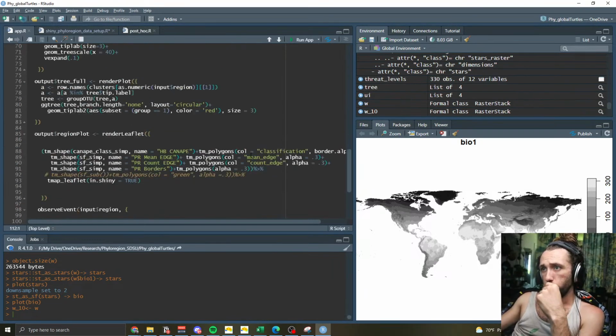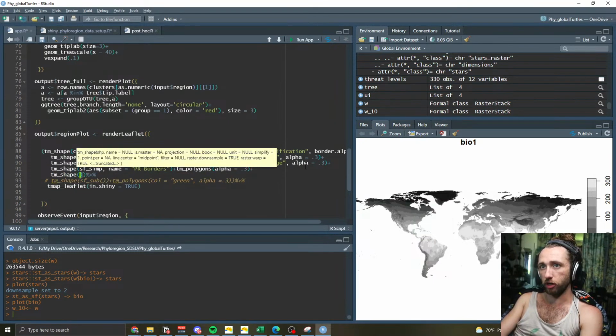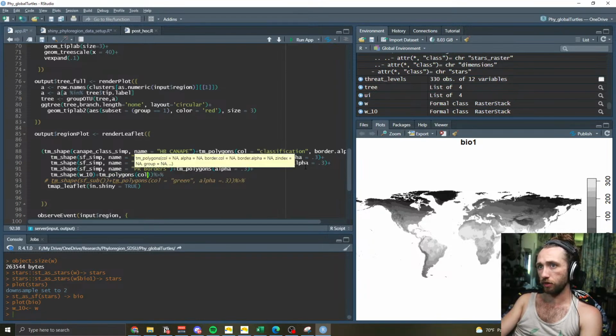So now, let's just add in another one. So, boom, we have tm_shape, W10, and then, if I'm understanding this correctly, I should be able to just add in tm_polygons, and then col equal to bio1.